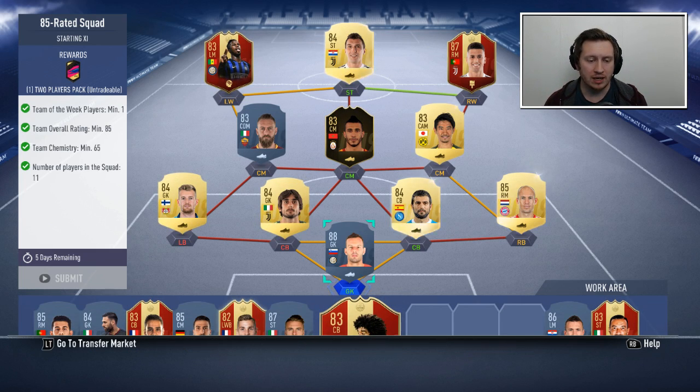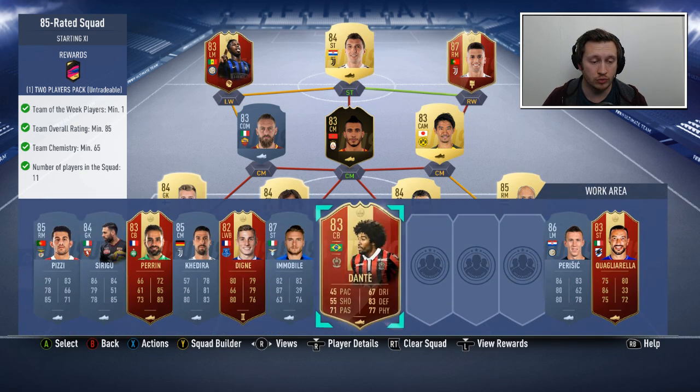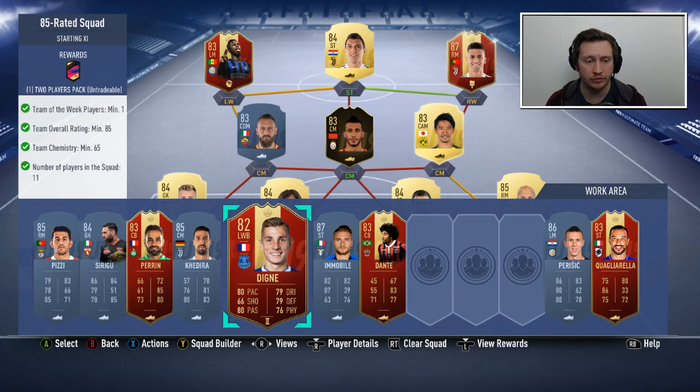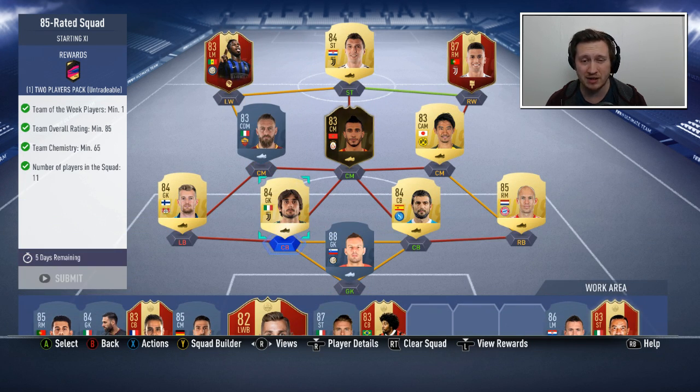I'm going to buy Handanovic. It's going to cost me about 60,000. I'm going to buy Daniele De Rossi, although maybe I get away with an 82 in there. No, I can't. So I will go buy Daniele De Rossi. I know it works for Chem. It's bang on 65 Chem.